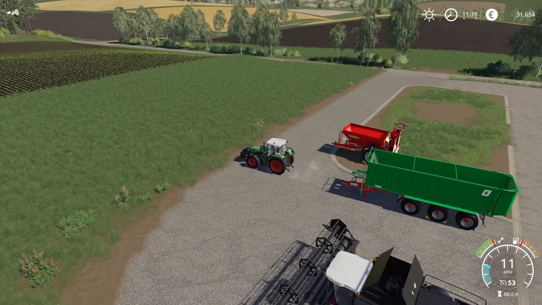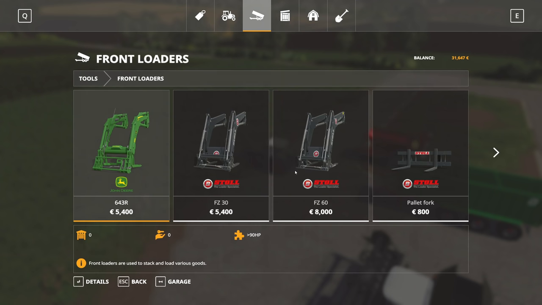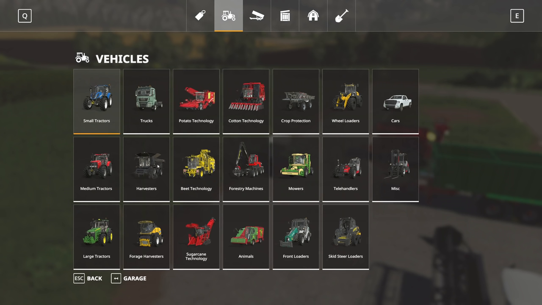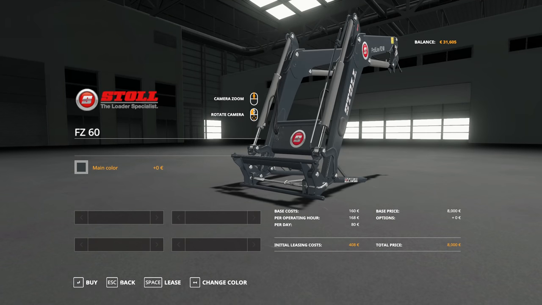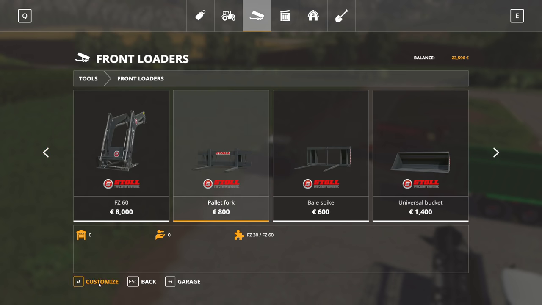Now, the next thing I would probably purchase is a front loader. If we go all the way to the right here, we should see it. There it is, front loaders. Obviously, we want one that actually fits our tractor, which I believe they all do, but they have different requirements for horsepower. Our purchased tractor actually has a horsepower of 150, which is absolutely perfect. We should be able to go with the 8K front loader right there. Let's buy that. There are actually many attachments to be had, but what I'm after is the pallet fork.